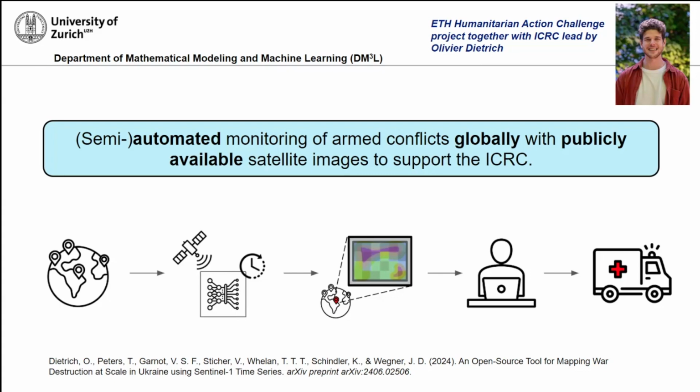So our idea was to come up with a screening tool that says, look, possibly something is happening here, again with well-calibrated probabilities and hopefully not too many false alarms. Now you can call people on the ground, or you buy a high-resolution satellite image. This is especially important for conflicts that are not so much in the media. I will show you examples for Ukraine now, because we have a lot of data there, but this is not the actual target of the project. The target is, for example, Sudan, Mali, Myanmar: conflict zones where there are no people on the ground, no one who has cell phone reception, who can cry for help.